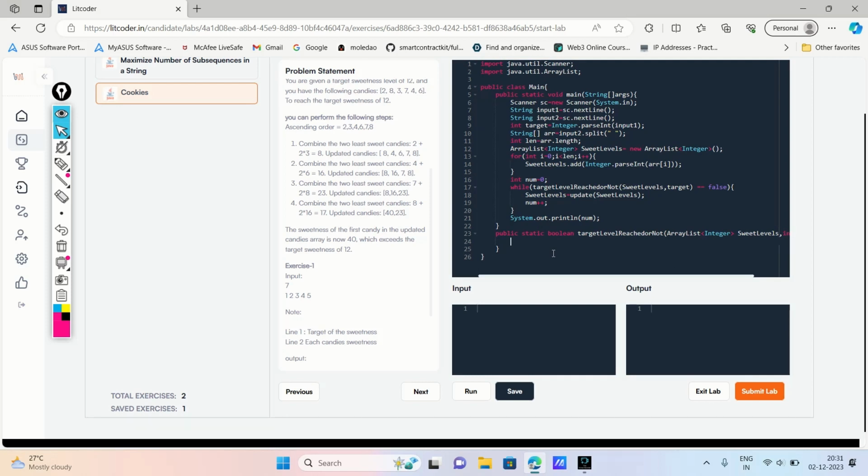Now we have to create an int number of candies that is equals to sweet levels dot size.